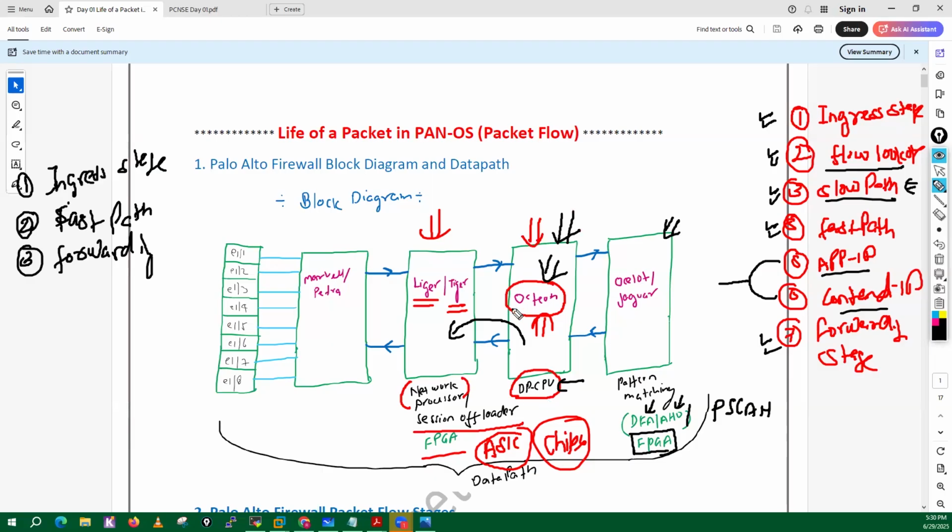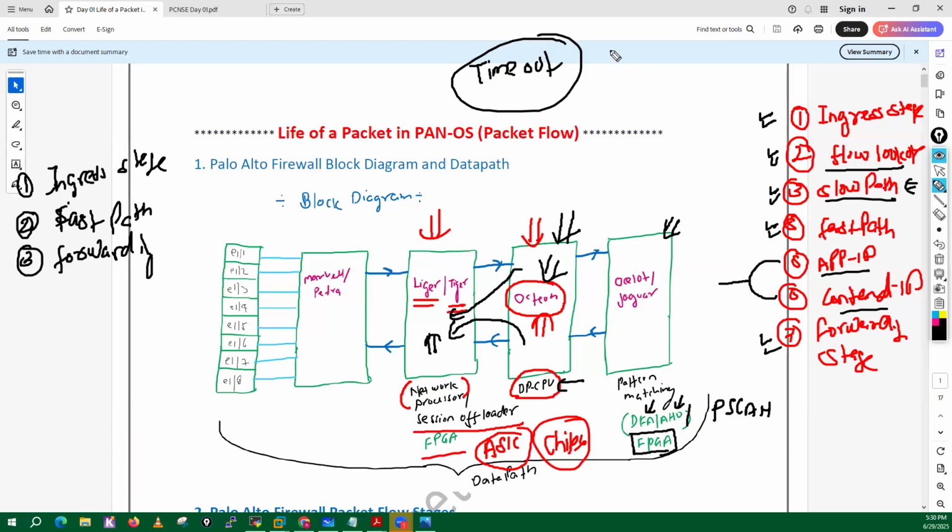What this data plane CPU does is get the updates from this particular Liger or Tiger chip. It keeps monitoring and gets the data on what type of traffic it is receiving, because each and every session has a timer, a timeout value.